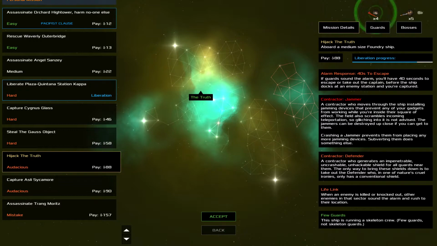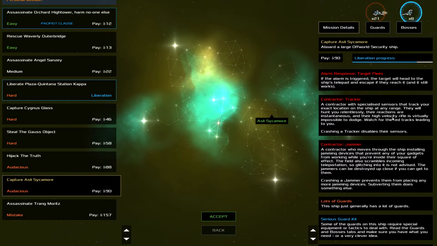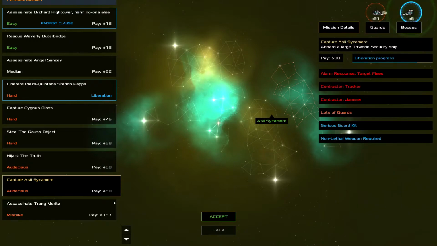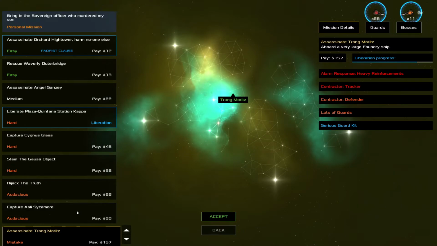They have a jammer that prevents any of my gadgets from working. They have a defender who's ridiculously tough. 5 bosses, but not that many guards. All the red stuff's really good. It's a 21 gadget, lots of guards. And, oh god, that's a serious guard kit as well.